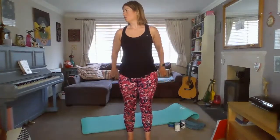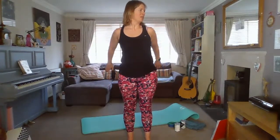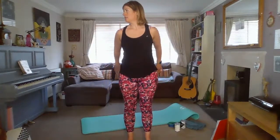Okay, let's mobilize the body next. So nice and tall. We're going to bring the arms behind you, palms facing away from you. Lengthen those arms. Good pull in through the tummy. Inhale. Keep the shoulders down. Exhale to look over one shoulder and bring the arms back. Inhale back to the center, arms up. Exhale. So be quite strong with these movements, as if you are pressing against resistance.